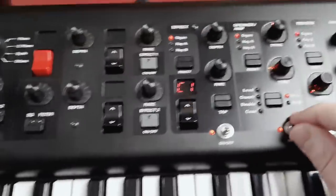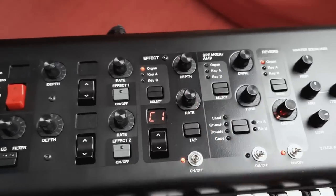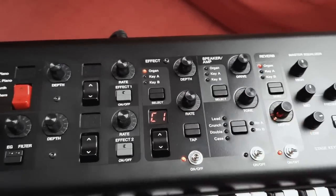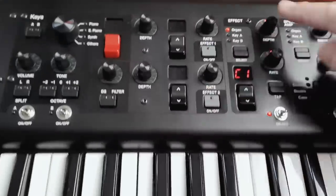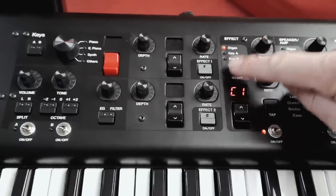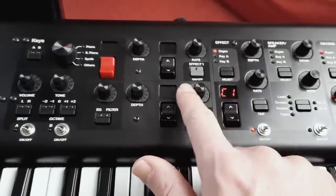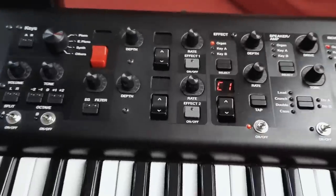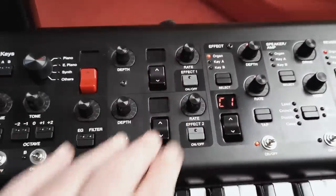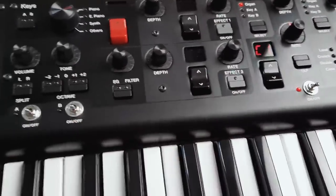These are all different sections here, and actually on the camera it looks a little bit better, but in most lighting conditions it's hard to see actually where one section ends and the other begins. So these knobs, for example, and buttons, you might be a little bit unsure if they're part of this section or that section. It would have been nice with some more higher contrasting sort of areas here marked on the front panel instead of these various shades of matte grey.